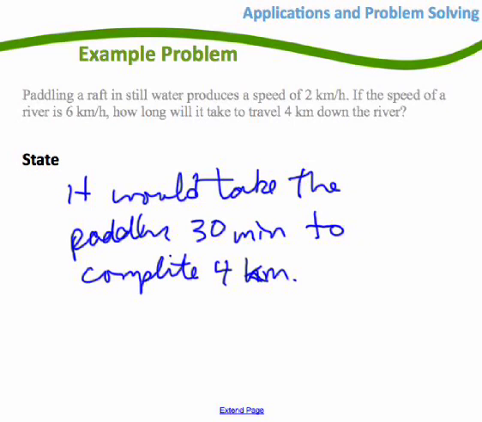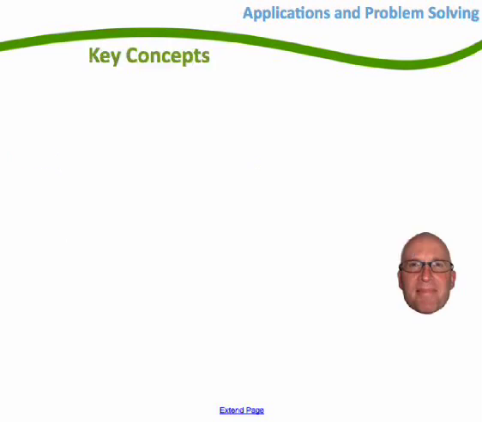Okay, so those are 2 examples then of using application or problem solving to solve some kind of an application question. Remember, you familiarize yourself with the question, translate it into some kind of solvable equation, and then actually solve the question. Check to make sure that your answer is right or makes sense, and finally state your answer. Hopefully that will help you with any problem solving that comes your way.